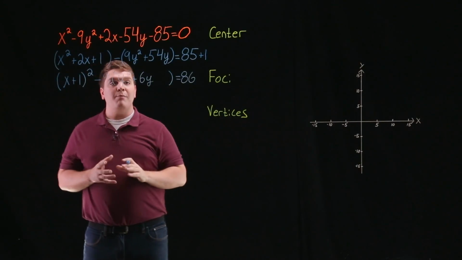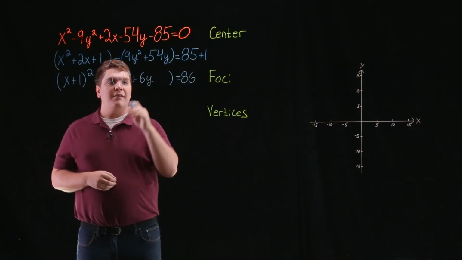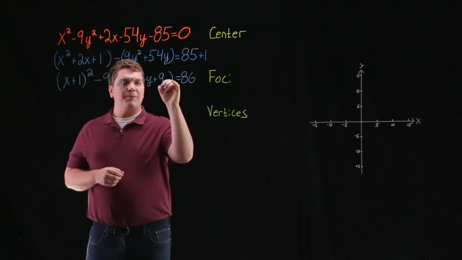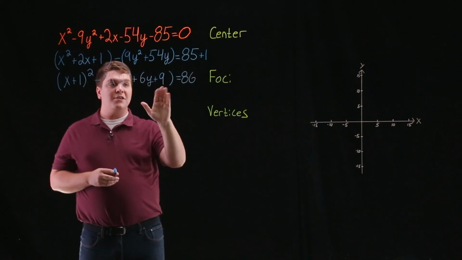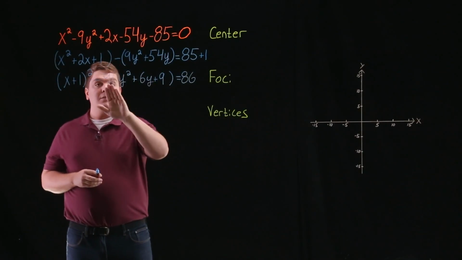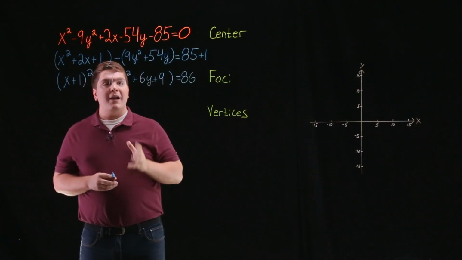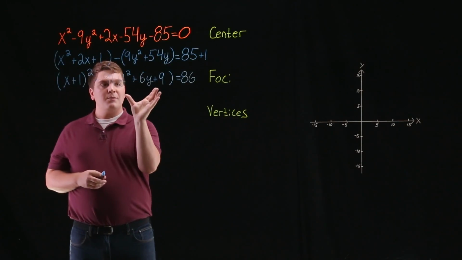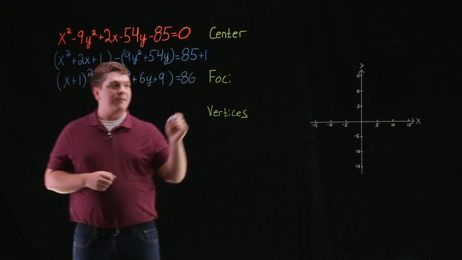So here we see that b is 6. If we halve 6, we get 3. And then if we square it, we get 9. So we're going to be adding a 9 here. Now, we'll want to be careful because we really did not just add a 9 to this left side of the equation. We actually added a 9 times 9, but since we're actually subtracting this whole piece here, we actually subtracted 81 from this side of the equation. So since we subtracted 81 from this side of the equation, we'll want to subtract 81 from the left side of the equation.